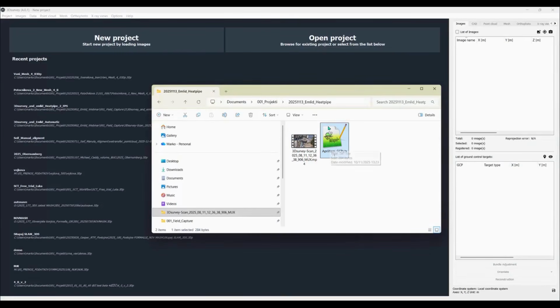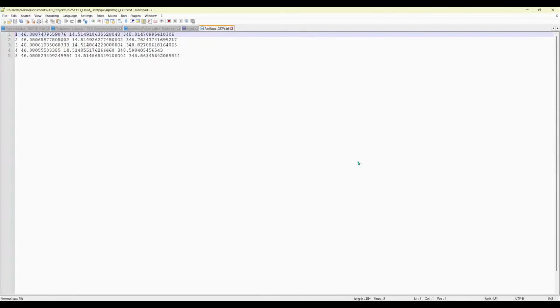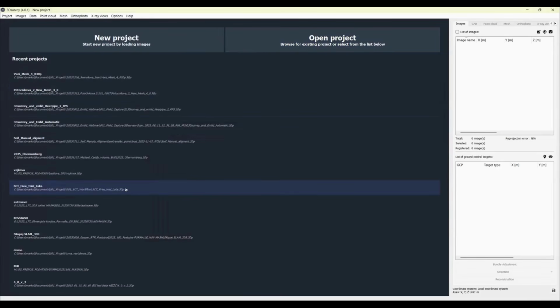The other file which I copied to my project folder is the apertex, which was measured with the Emlid RX device and the SiteScan app. So, 5 points with geographic coordinates here. We will transform them later in 3Dsurvey software. Okay, cool. Let's close this down. I will just copy the way to my project folder, and here I can already see 3Dsurvey 4.0 open.